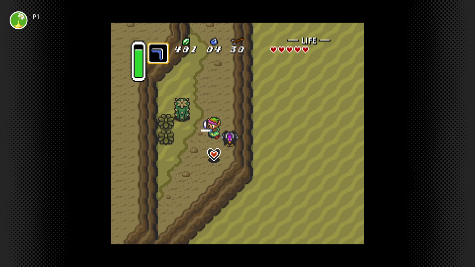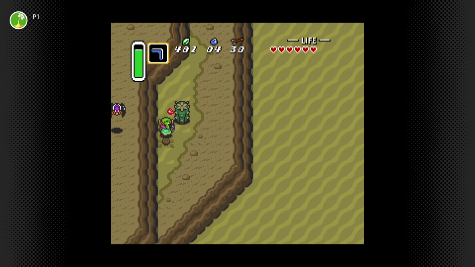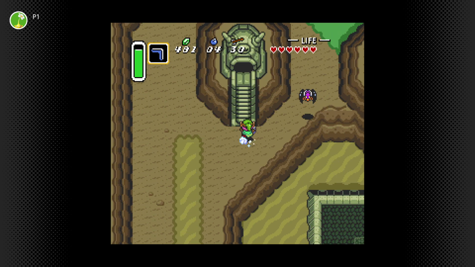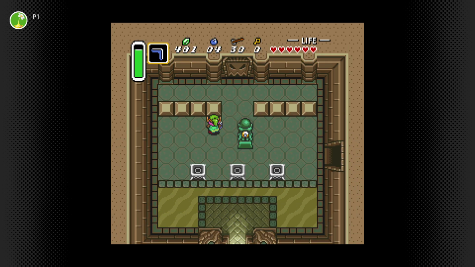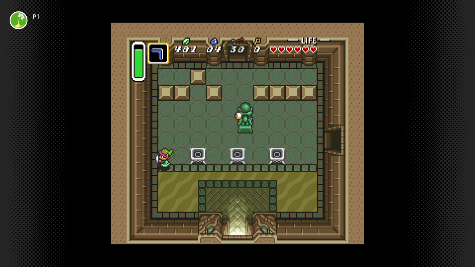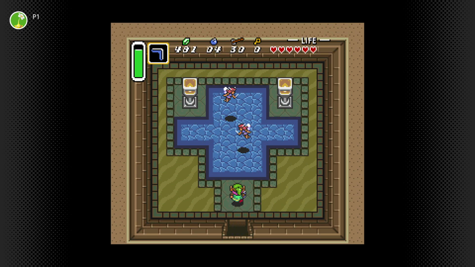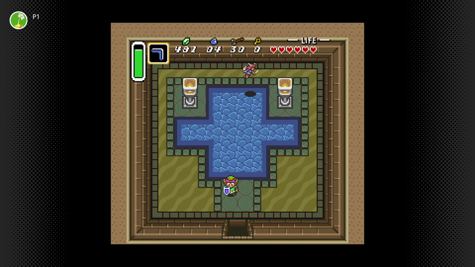It looks like as soon as I... Oh, hello there. Nice. It looks like as soon as I get the dungeon item, that's how it's going to go down. As for... Oh! So that's the puzzle. Well, that's weird. Hey, fairies! Thank you very much. Thank you very kindly.